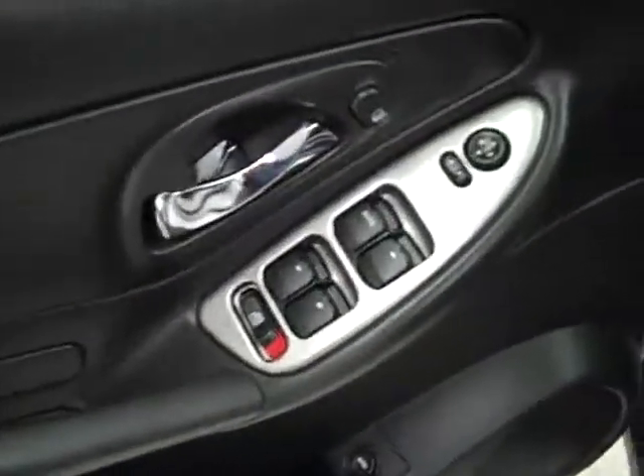Let's take a look inside. Here you get your power windows, locks, and mirrors. Power adjustable driver's seat with leather interior — there's a little cloth inlay too. It looks like it's in good shape: no rips or tears, no stains. Floors are nice and clean too. Taking a look in the back — same thing, very good condition, no damage, and the floors are in great shape too.